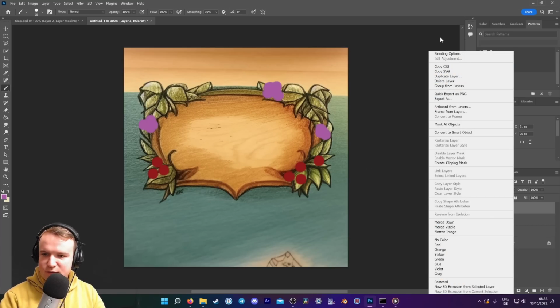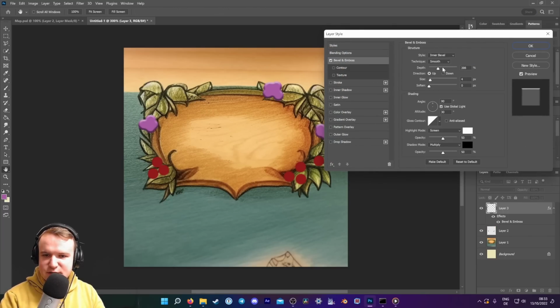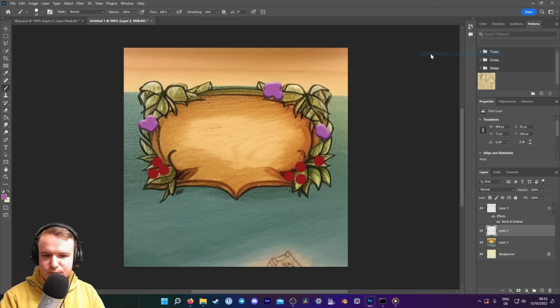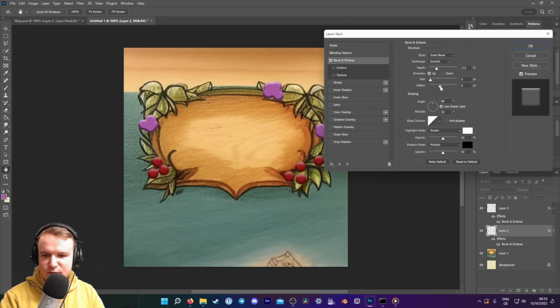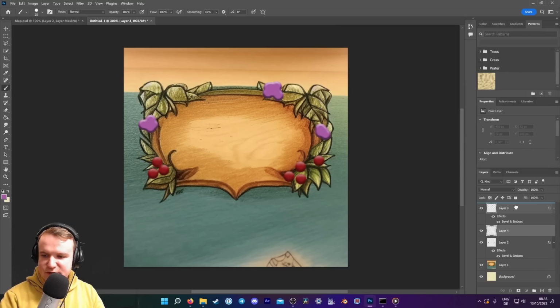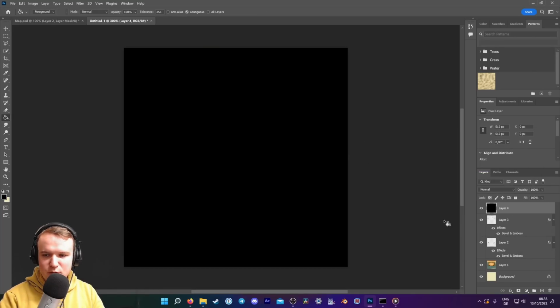And now if I put some blending options onto these layers, I can make them a little more 3D, just some bevel and emboss, just a little bit to give it something to work with, because it really does need a little shading to work with usually. These are round, so I'm going to make sure to bevel them like this. And again, just give it some noise.